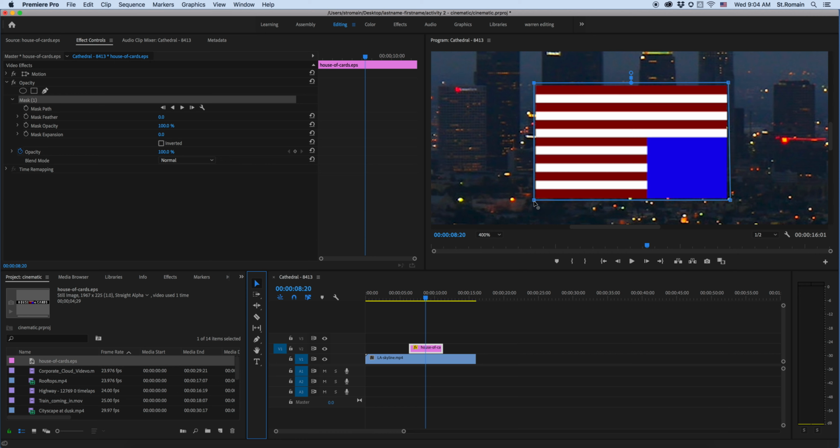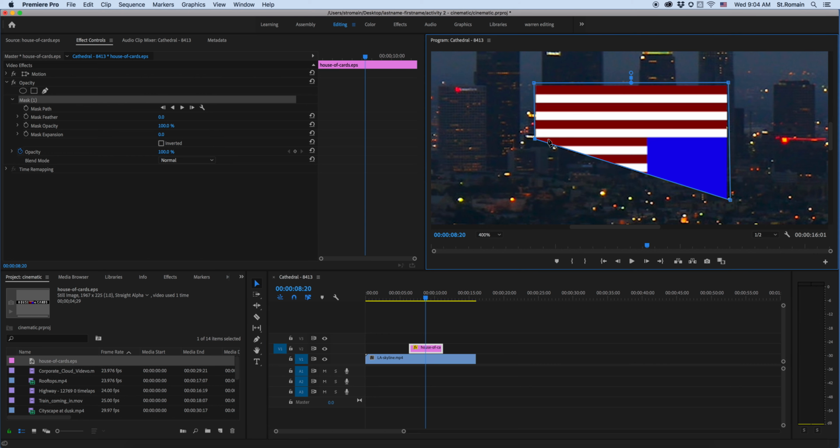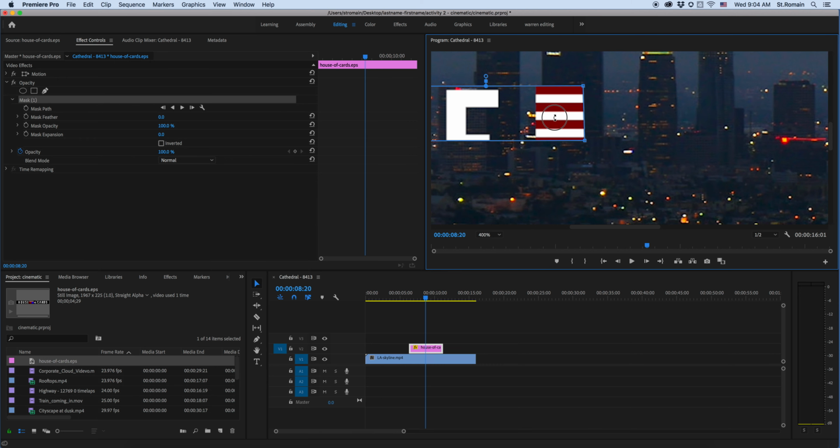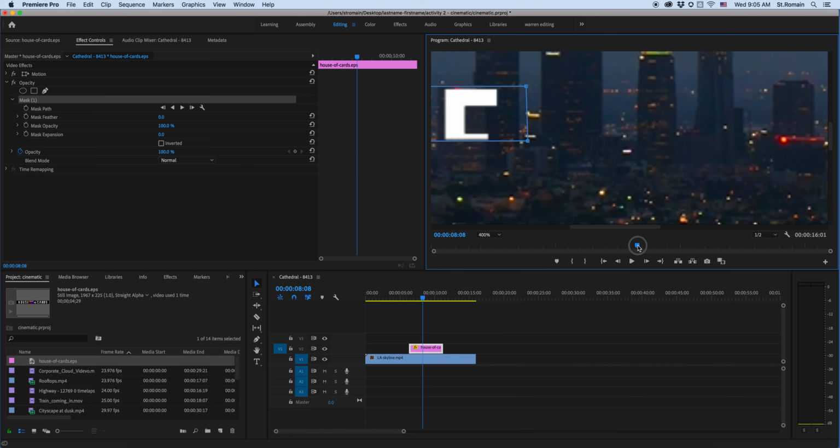First, I'm going to do this in 2 parts. The first thing I'm going to do is bring this up in line with the red stripe, and the same thing here. I'm going to purposely go a little farther than I need to because I don't want any of that blue showing. I want that completely hidden, like it's drawing out the line. So I'm going to go to here. That's where I want to end up. I want that to be the final point, and I want the beginning point to be over here so that it expands out. I could also just move this mask like this, but the problem is that I have these letters here. So what's going to happen?